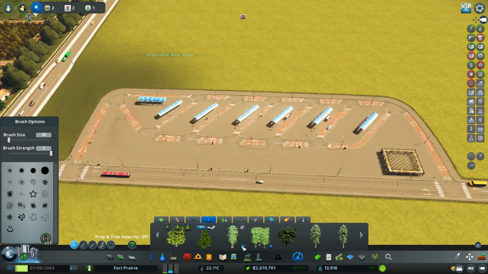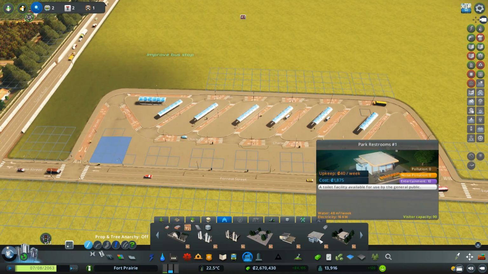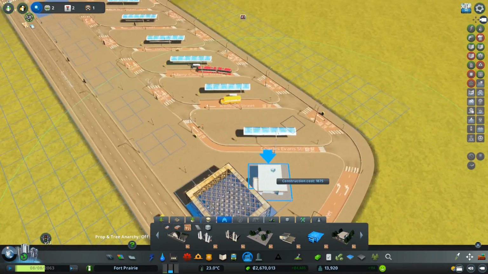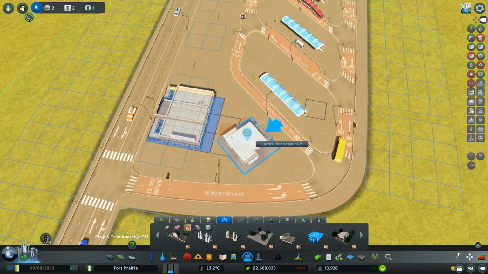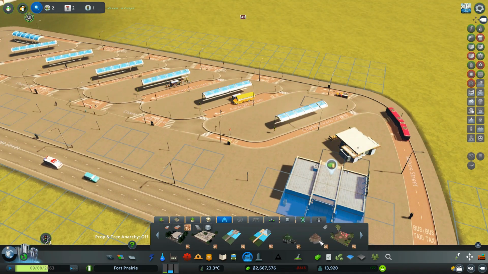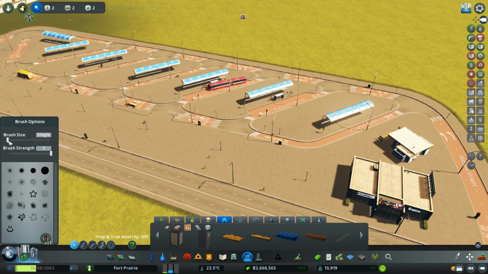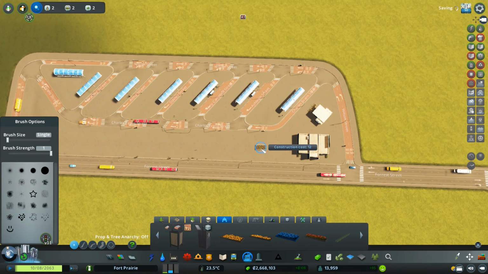We got some commercial over here as well, which will be nice. And why don't we get some park assets over here as well, so we can get restrooms. So why don't we place this right over here? Yeah, right there. And we don't really need a cafe or anything like that. Nothing of the sort really, but why don't we get some planters? That would be nice. Kind of help the area look a little bit nicer at least. I'll try to place them.